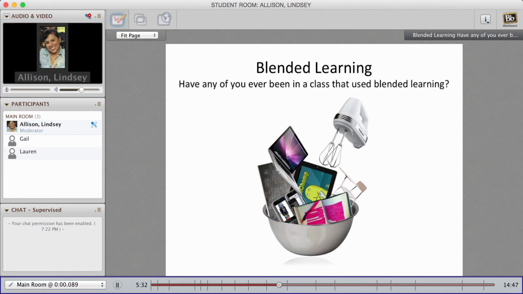This is a newer development. Is that correct? If so, you can give me a thumbs up, which is under the emoticon. It's a little smiley face up by the check mark boxes, the one on the far left. Okay, and Lauren gave me a thumbs up, and so did Gail. Okay, so let's discuss this a little bit further.